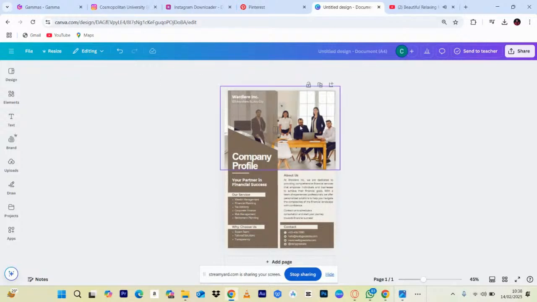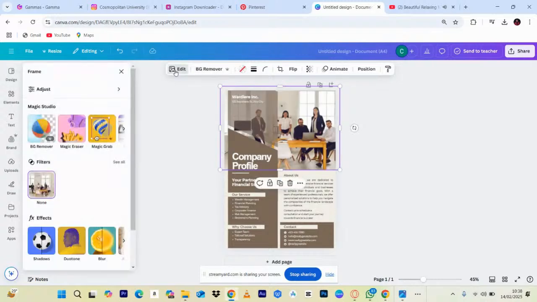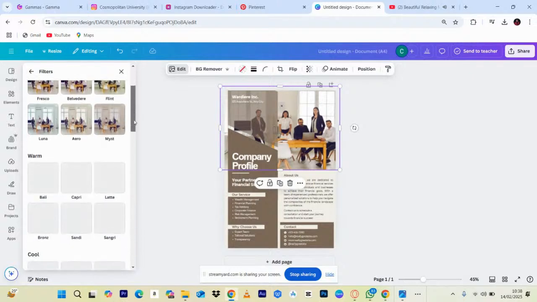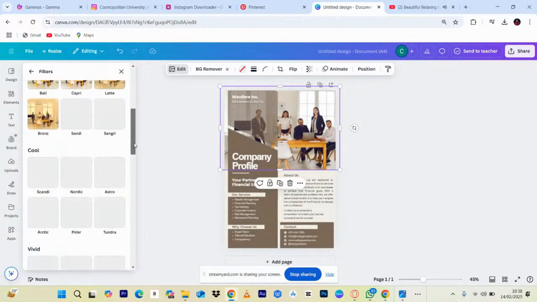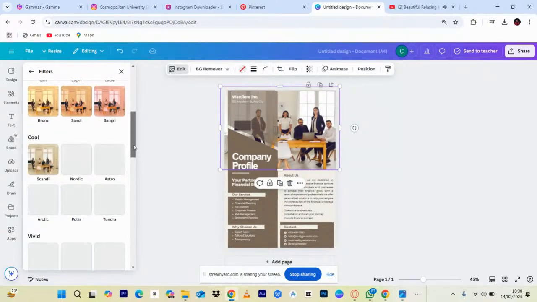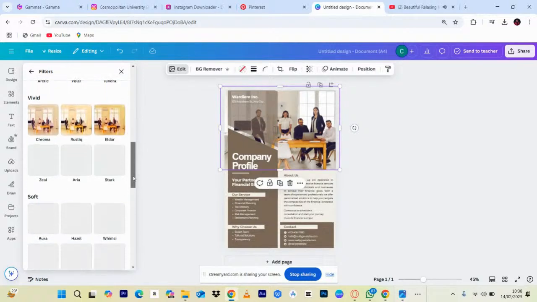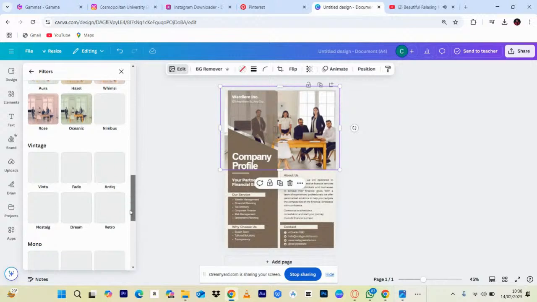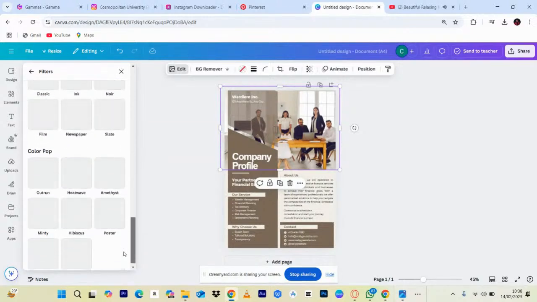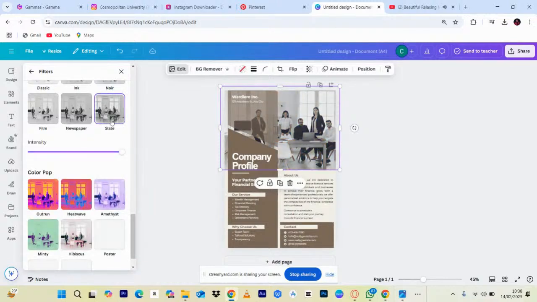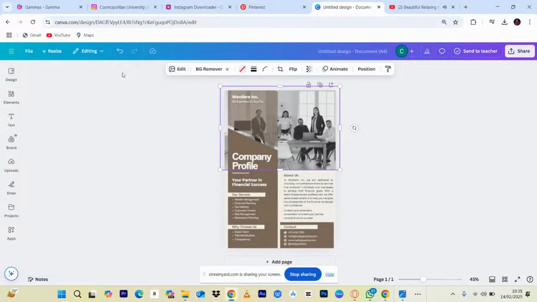See, if I want to make this profile really nice, what I'm going to do is come to edit, right? When I come to edit, you can do so many things on this profile that will make it even more beautiful and nice. You can see that there are a lot of things you can do on this profile. For me, I would just prefer to go with this. You see, black, which makes the profile even nicer.